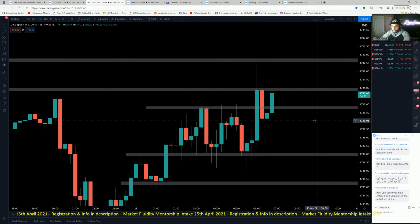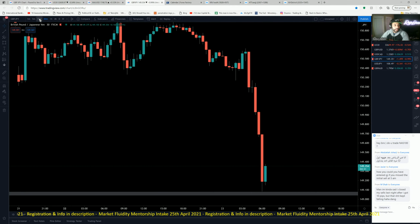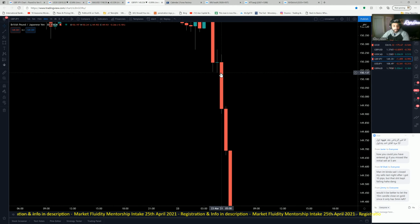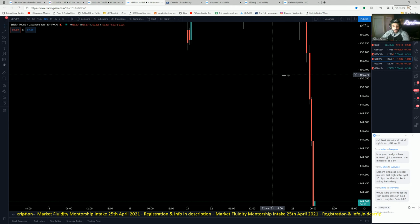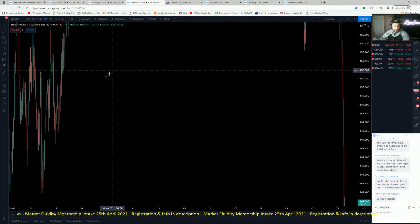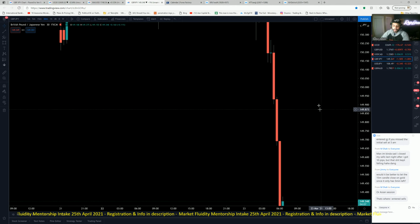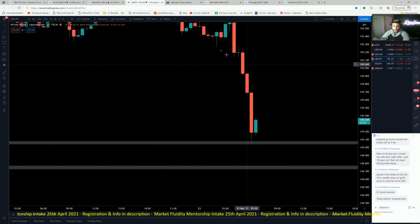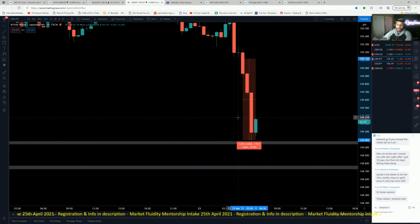How could you have entered GJ if you missed the initial sell at 5 a.m.? You couldn't. I mean, maybe you could have entered, let's say on the 30-minute time frame, right over here. This 5 a.m. candle broke the low, had the stop loss above this candle. I think that was the point where you could have entered the sells on pound yen to continue down. Because if you look to the left hand side, you have clean candles. So I think this was the only way you could have entered sells over here. Other than that, it just continued falling and there was no way after that. This was a 100 pip move, man. Even if you broke below this low, this was like 100. Wow, crazy. 100 pip move.